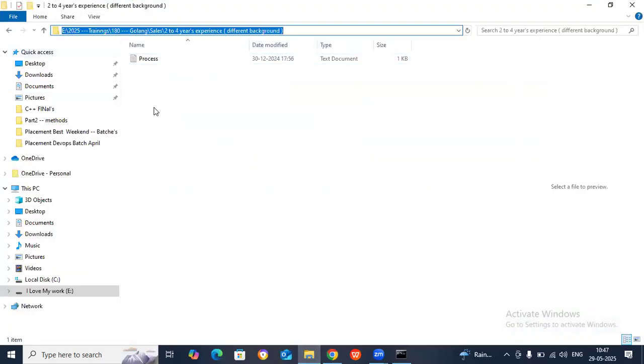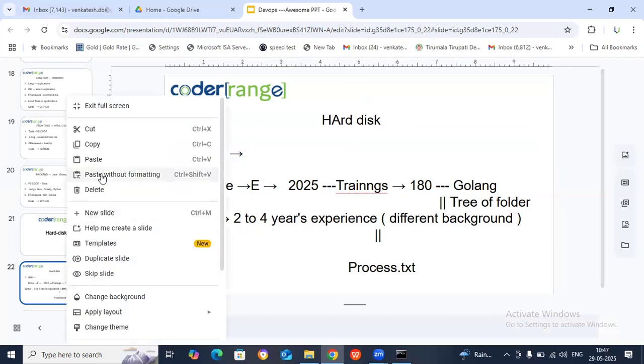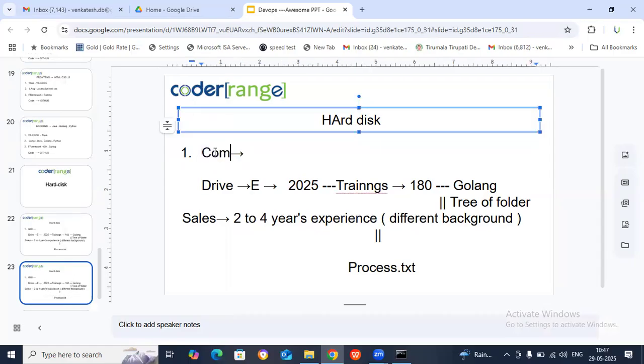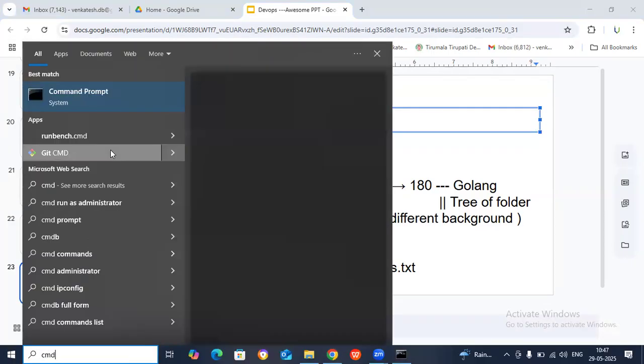If I want to do the same thing with the command prompt, how can I do it? Anyone tell me. How to access the command prompt? If I'm doing the same thing with the command prompt, I have to write CMD.